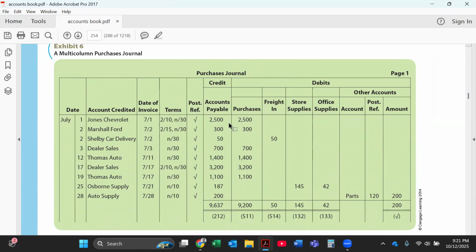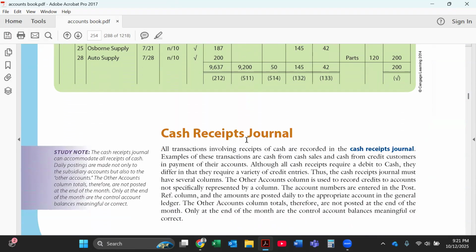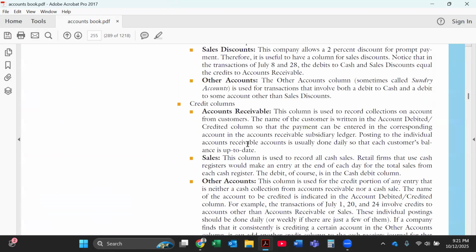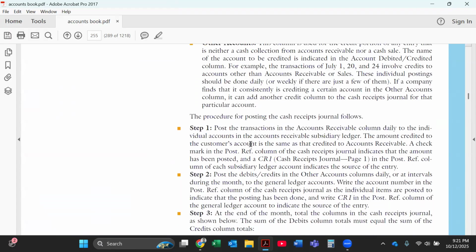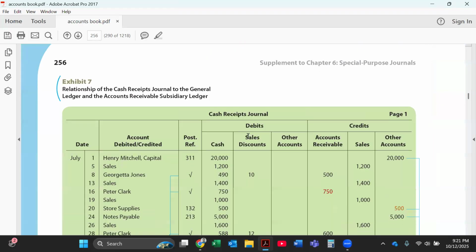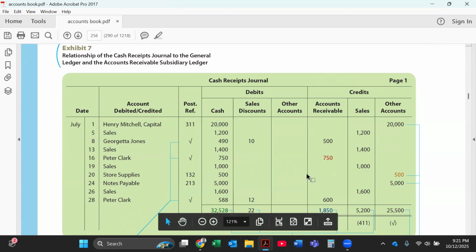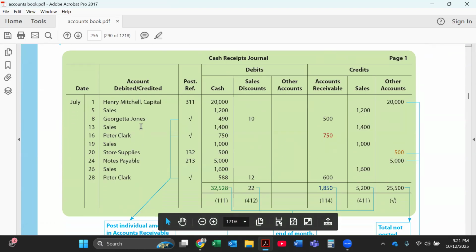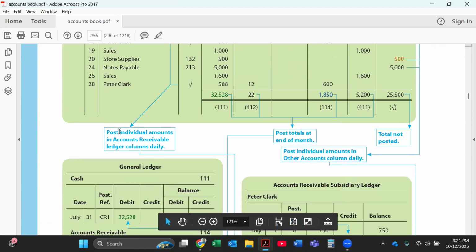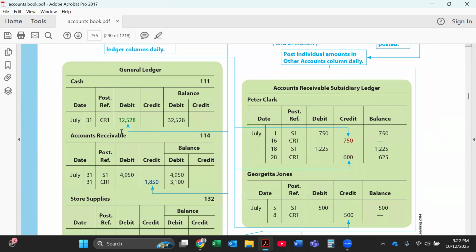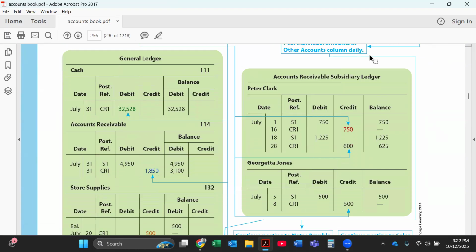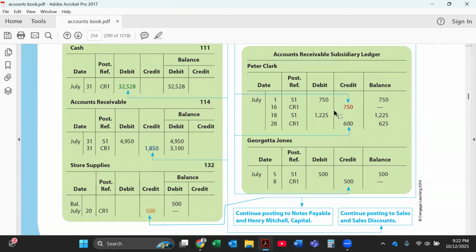And then this is just an expanded version of that as well. Cash receipts journal, just as we think it is, cash receipts or cash received from accounts receivable customers are kept track of separately as well. This allows companies to have different reports. These reports give more detailed information. But that's what that account is for. It keeps track of all of the cash that is received from the different customers.